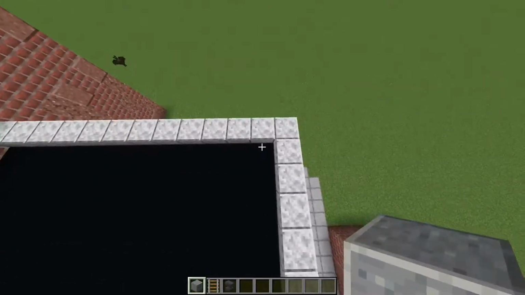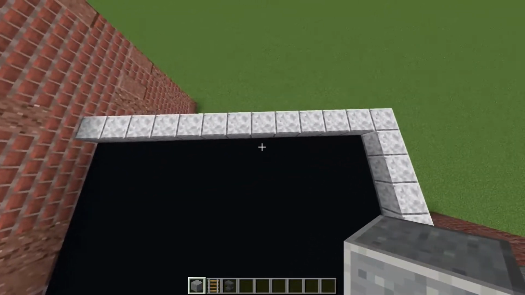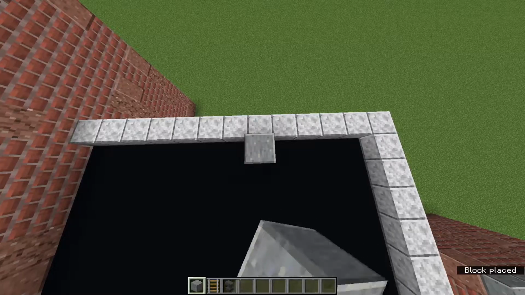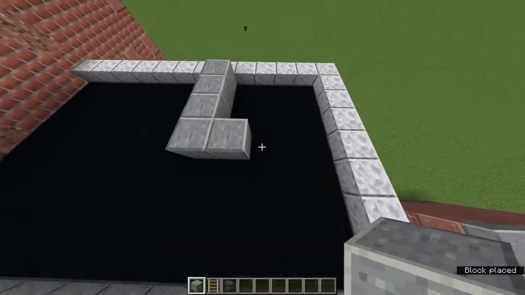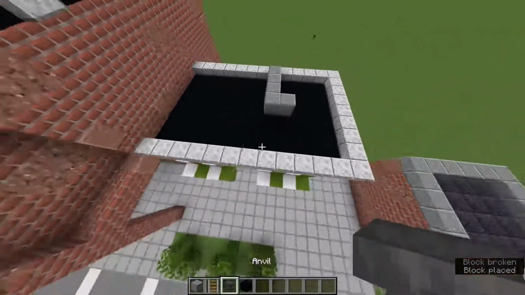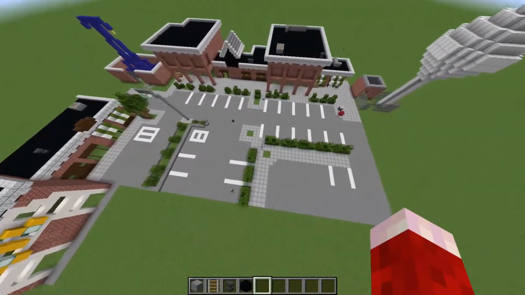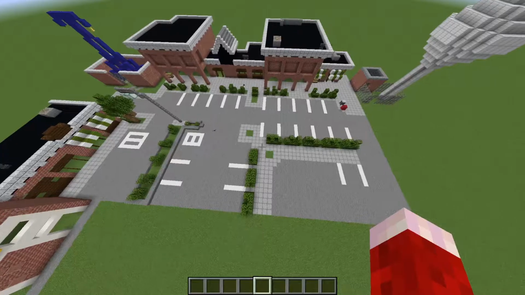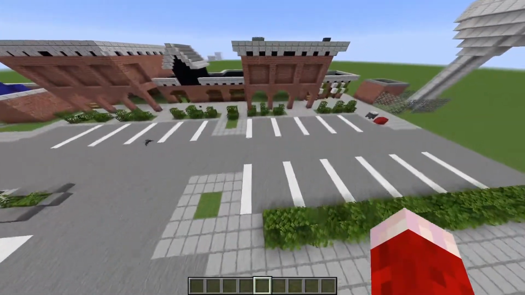And then you just want to go to this one over here. You want to count in 5. 1, 2, 3, 4, 5. And then on the 5th block, you would just want to go back 4 and then down like this. You can add it like that, but you'll see it from the inside, so you don't want that. That is all on the roofs. Yes, that is looking very snazzy.